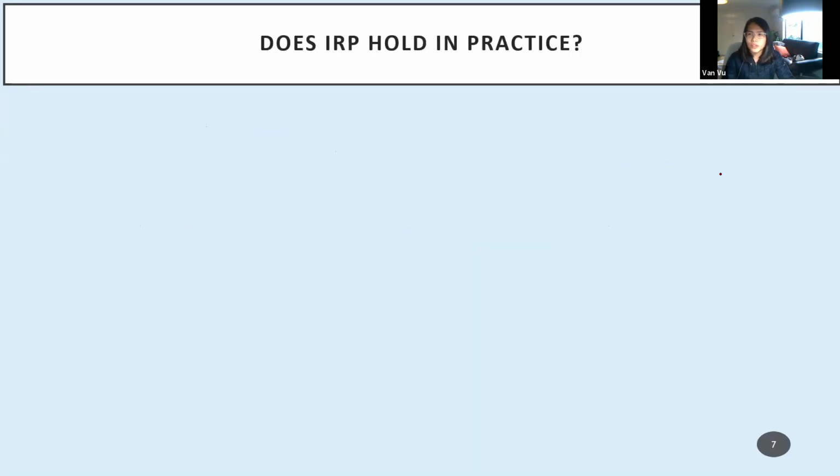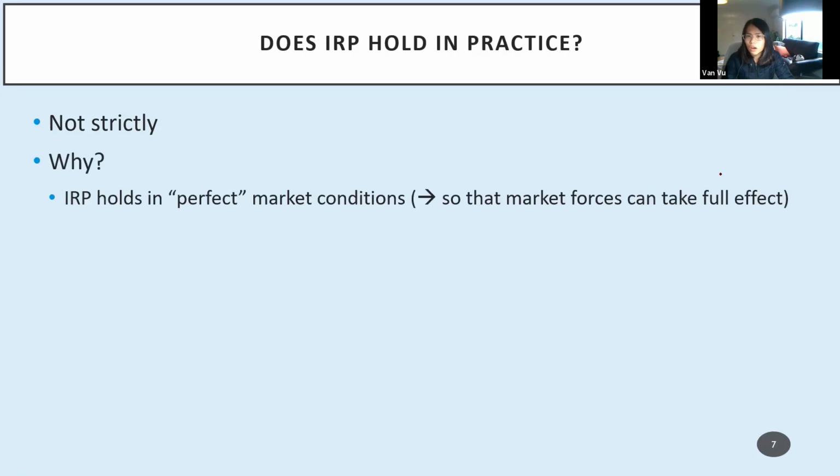In the final part of the lecture from last week, we talked about empirical evidence of whether the IRP holds or not. Over time, people have found that there is a certain bandwidth or a certain range within which the IRP seems to hold. The reason why the IRP does not hold very strictly in the real world is because we have different trading costs. For IRP to hold in an extreme form, you need a perfect market where you have no transaction costs, and it's very easy for people to buy and sell different financial products.